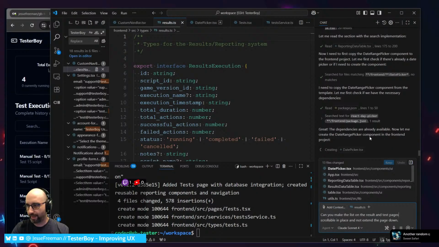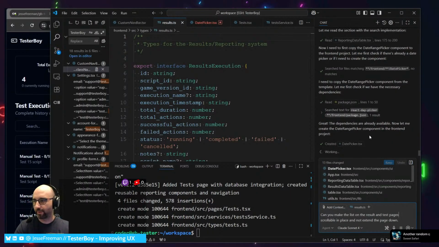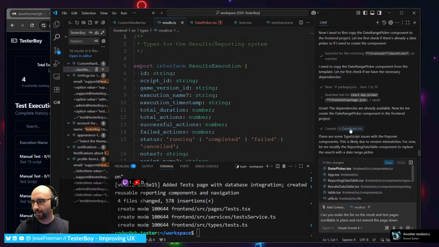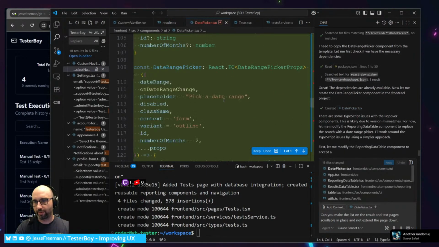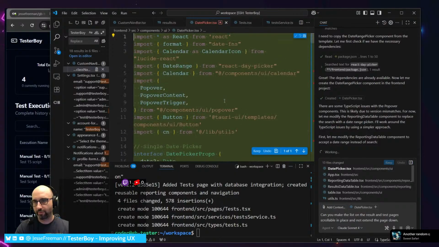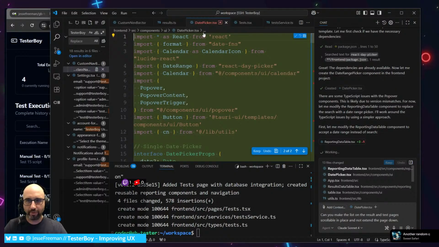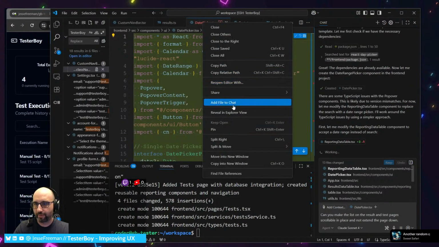It's already available now. Let me just create the date range picker component in the front project. When it says it creates this, what does it do? Does it actually reference? Yeah, see, this is what I'm a little concerned about. I don't know if it's reveal in Explorer view.